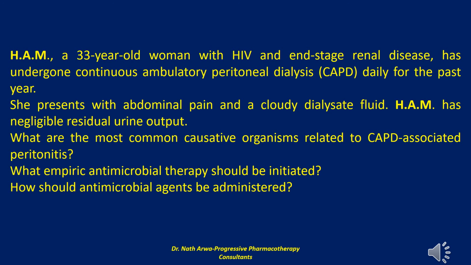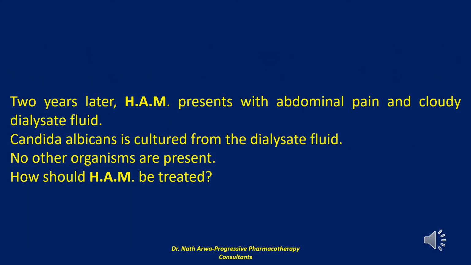An example of an appropriate regimen for HAM may include vancomycin plus cefepime or an aminoglycoside given intraperitoneally. The clinician should monitor culture and sensitivity results to adjust therapy based on guidelines, local sensitivity patterns, and therapeutic response. The next question reads, 2 years later, HAM presents with abdominal pain and cloudy dialysate fluid. Candida albicans is cultured from the dialysate fluid. No other organisms are present. So my question to you is, how should HAM be treated?